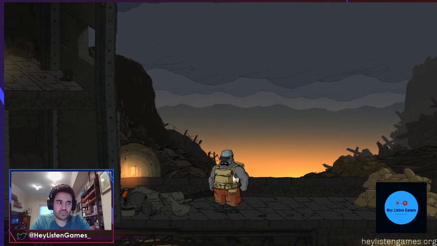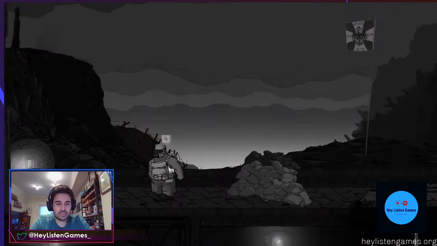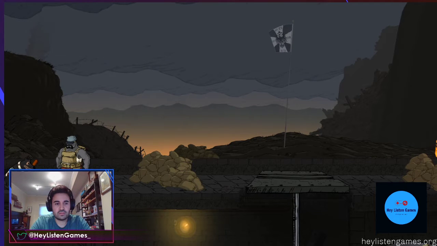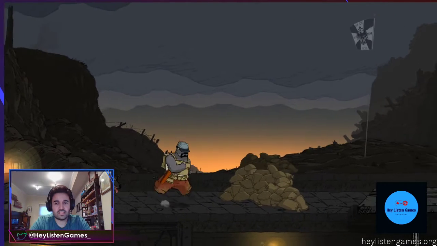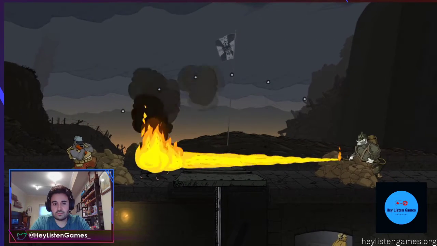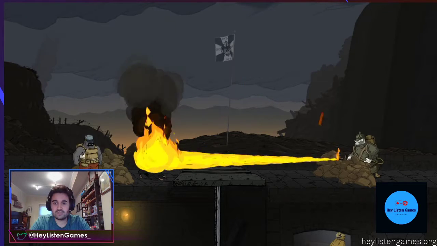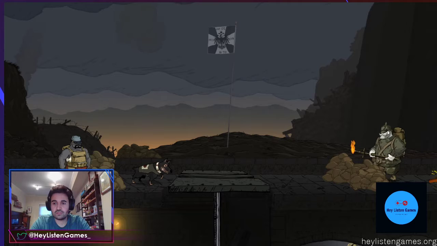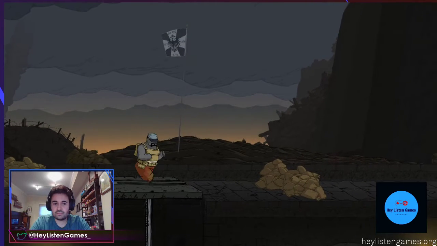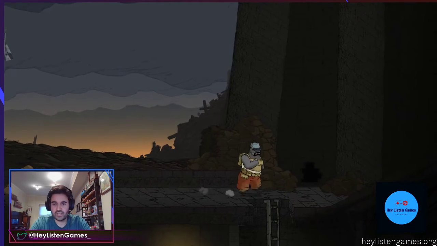Right, the dog's name is Walt. I knew that. Where are you going, dude? Come back, come back, come back. Get over here. Thank you, doggy. Yo, that dog is on fire. Where'd he go?